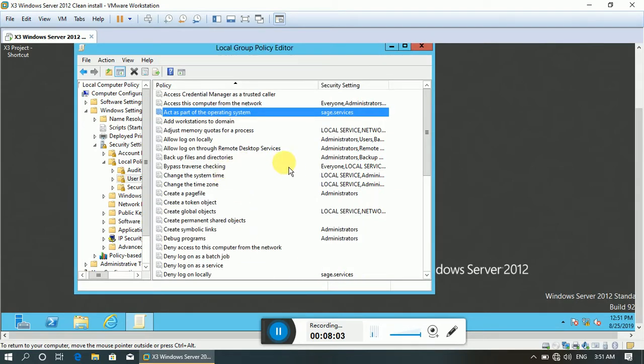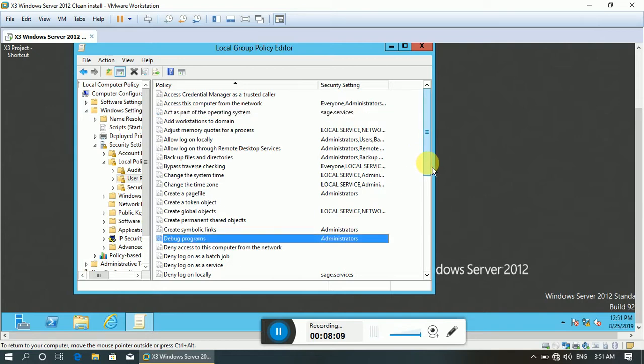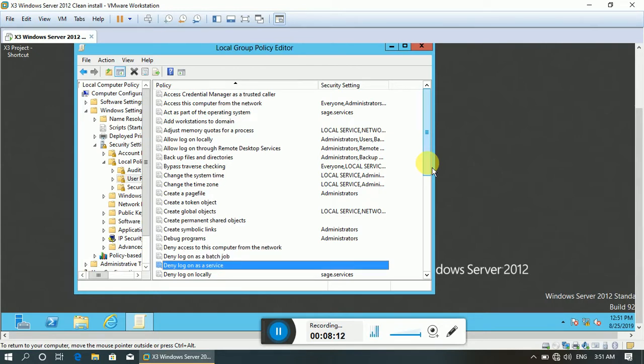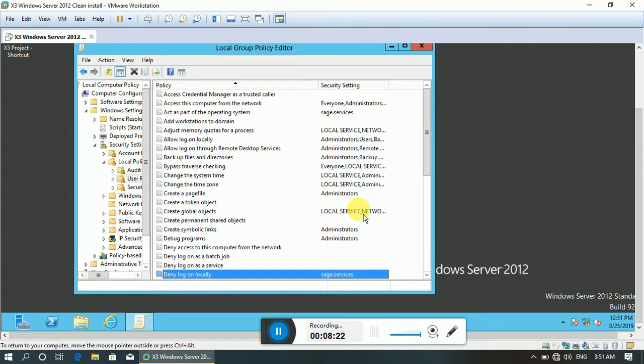So the same thing, you go to deny, you come down to deny logon as a service. Sorry, deny logon locally. So you click on deny logon locally so that you can restrict this person from logging into the system, so that nobody makes the mistake of logging into the system.